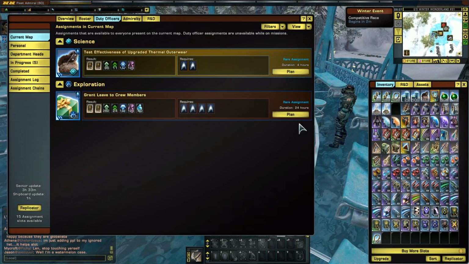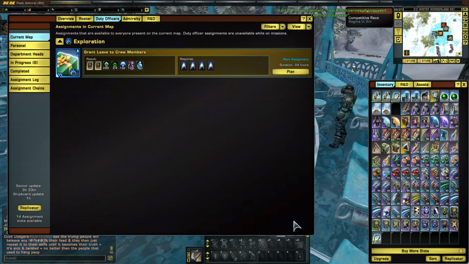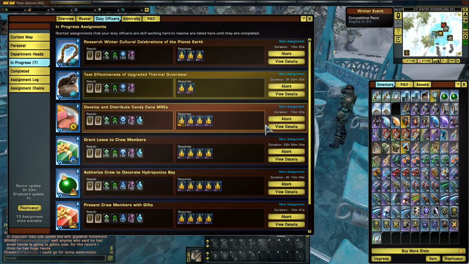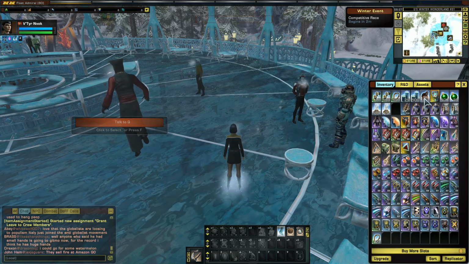Alright, so you can see on my current map, in Q's Winter Wonderland, you get a whole bunch of these missions. And look how many I have running right now. So every time I complete one of these, and it's pretty much every 4 hours, you get a bunch of these.